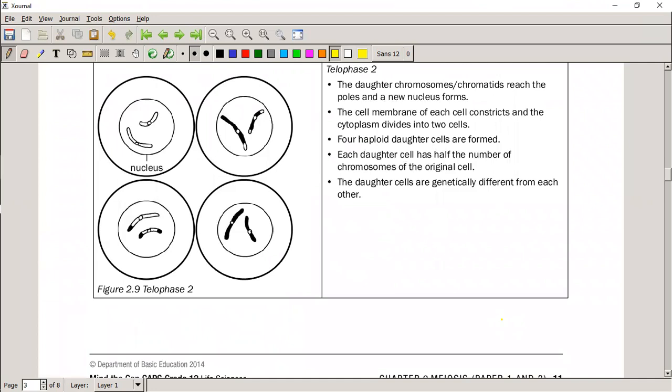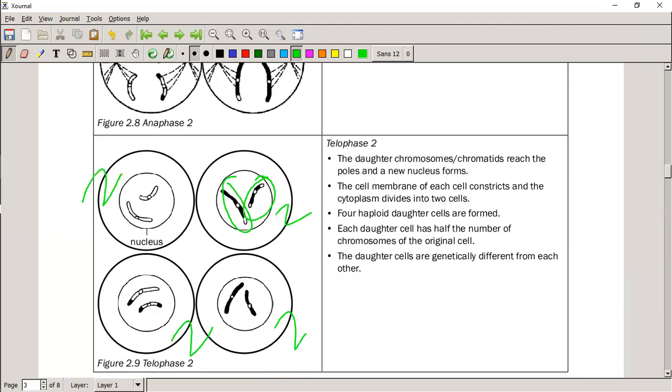What I wanted you to see in telophase two is that when that replicated chromosome splits, the chromatid that used to be part of a replicated chromosome now becomes his own chromosome. It's not a chromatid any longer. He's now a daughter chromosome. That's a chromosome. So there's two chromosomes in each cell. Two, two, two, two. I'm writing with my finger and my finger's not working today. Okay, there we go. There's two chromosomes in each of those cells.